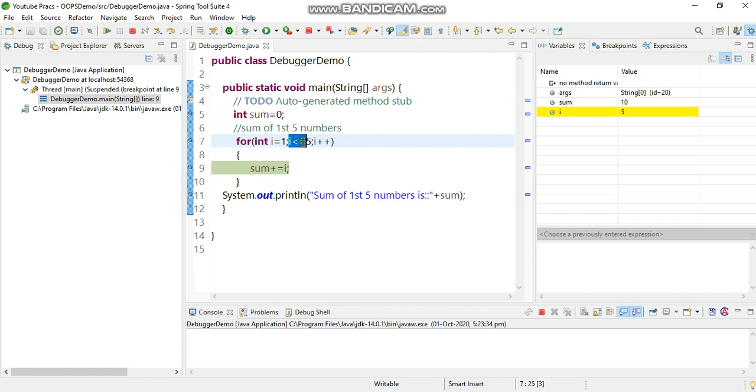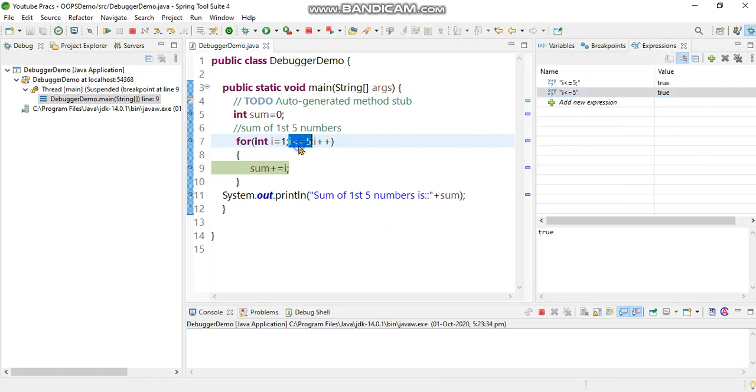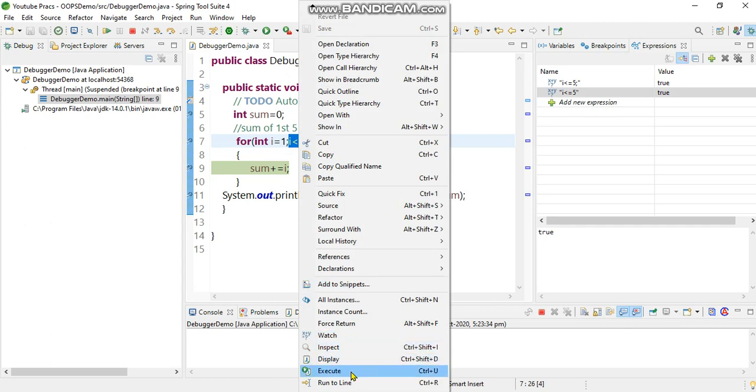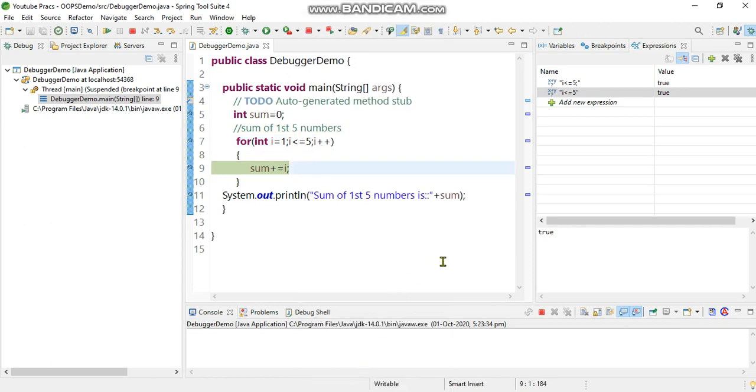Now again we'll check the value which we have set over here, still true. Execute, F6. Yeah, now the condition no longer holds true.